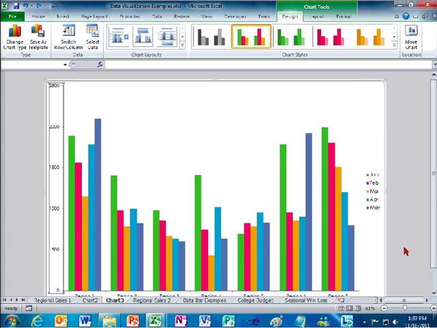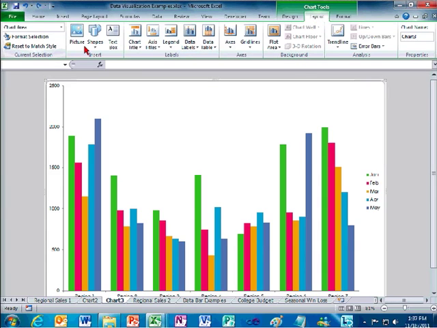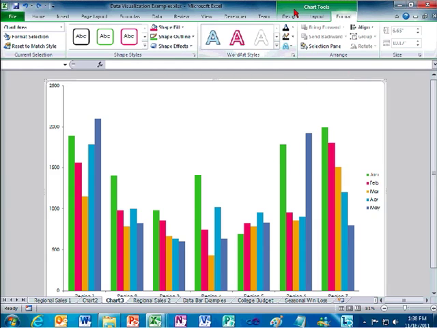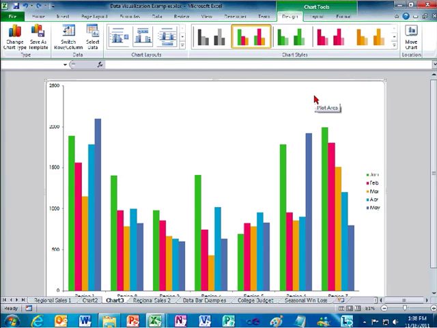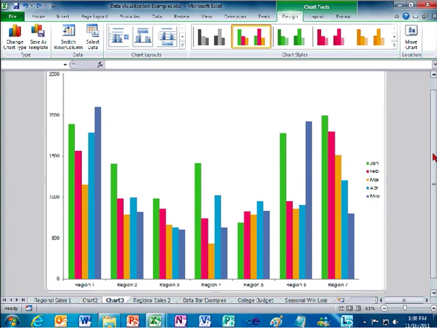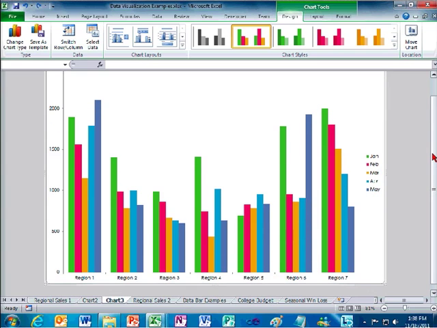Now, this is not an ideal chart because I included my totals, and I don't want to do that. That's going to throw off my comparison if I'm looking at my regions over time. I'm going to do that again. You do not have to go back and manipulate your data range. If you want to remove a series, select the series, press delete on your keyboard, and it is gone, and the chart updates automatically. So now I'm looking at regions across categories here.